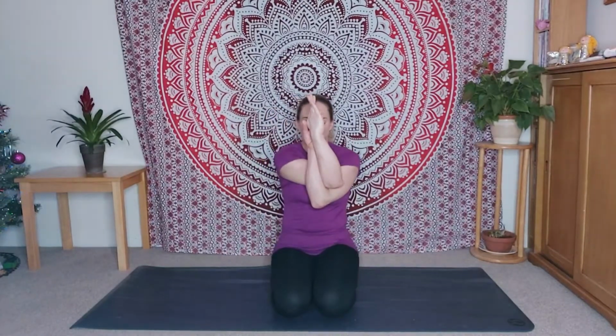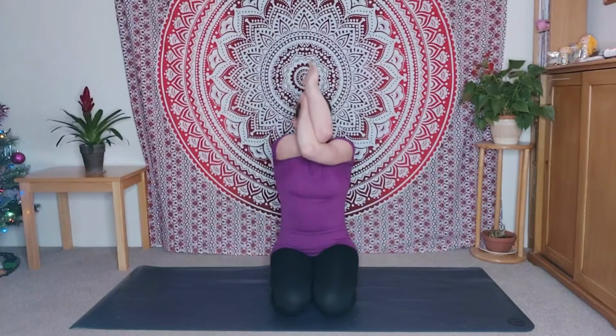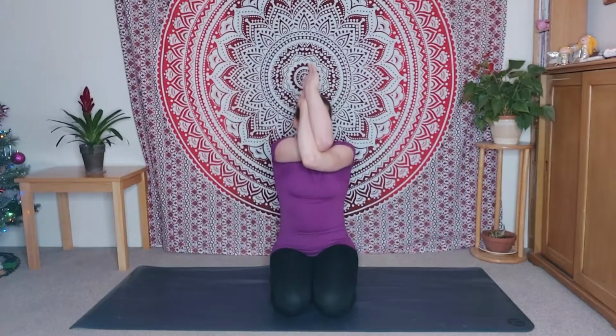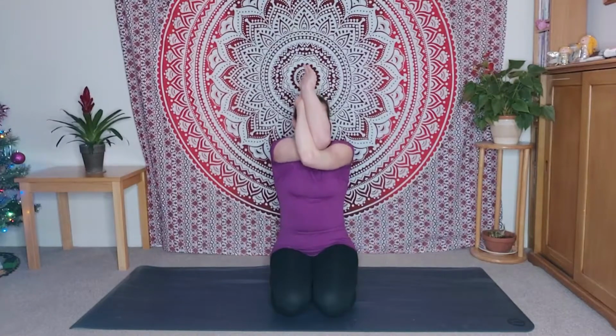Switch sides. So left arm, 90 degrees. Right arm loops underneath. Clasp the palms together. Feel a nice stretch in the left side now. Inhale, lift up. Exhale. Slowly bring your awareness to your muscles in your shoulders and feel what feels good for you. And release.